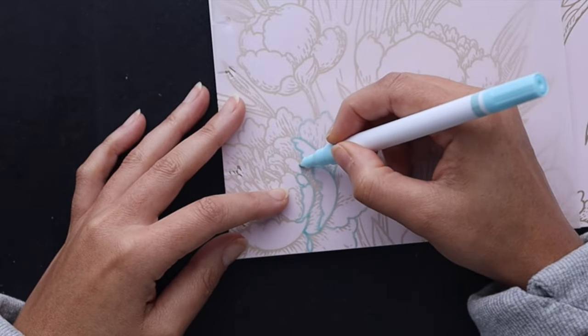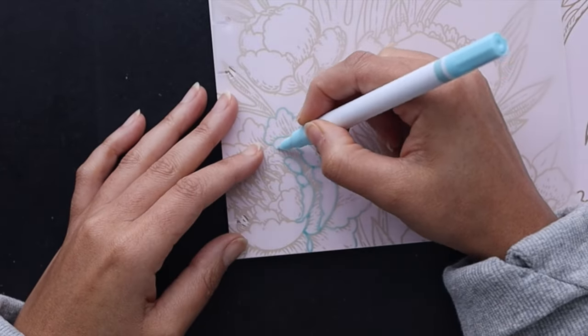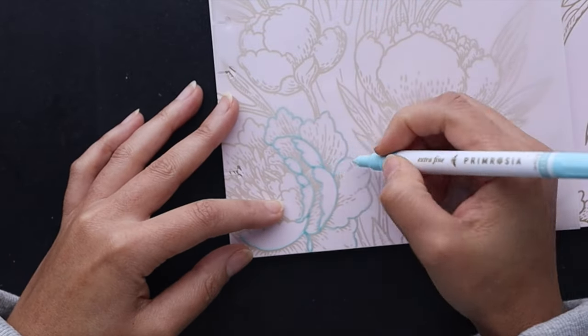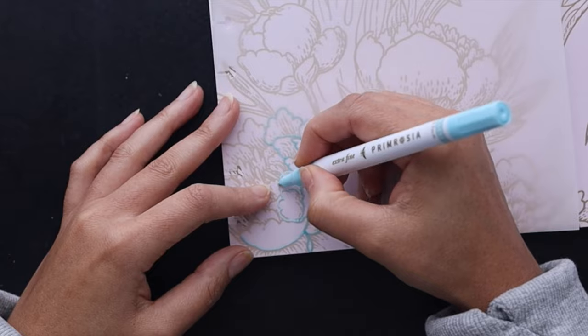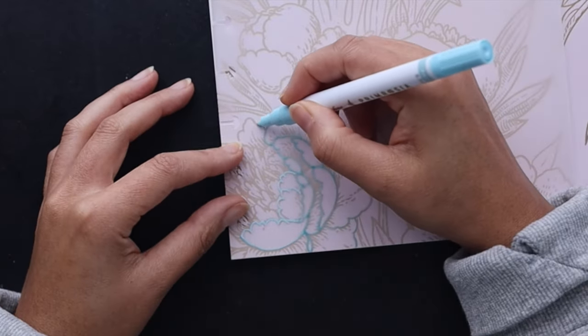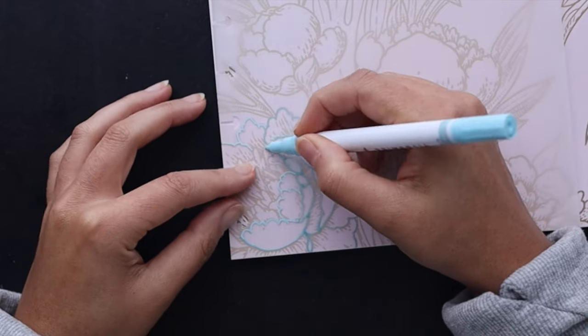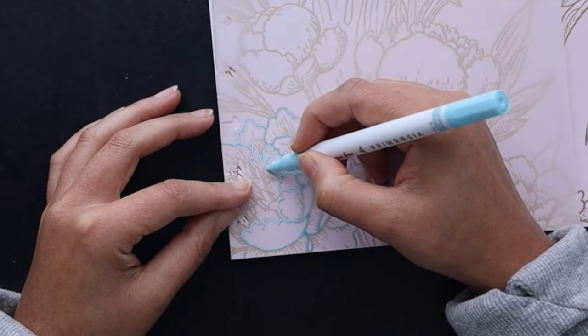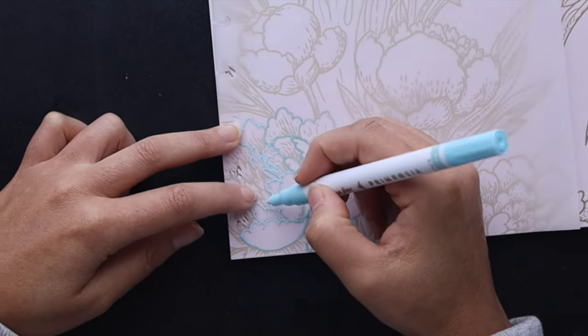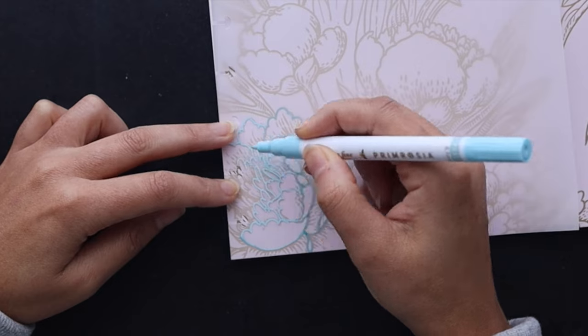In the beginning I started out this is the pen where I really needed to get it started a little bit and then go back over the lines from the beginning because it wasn't quite loaded fully into the pen but I'm just going to take that vellum and lay it over one of the cardstocks with some larger outline florals there in the pad and trace out one of the florals onto the vellum using the paint pens.